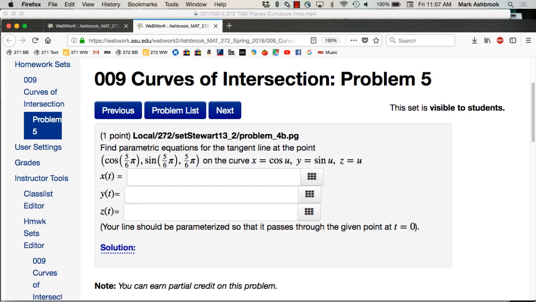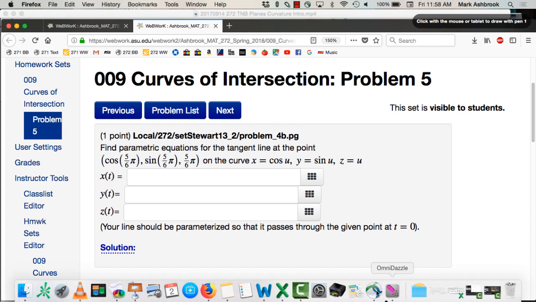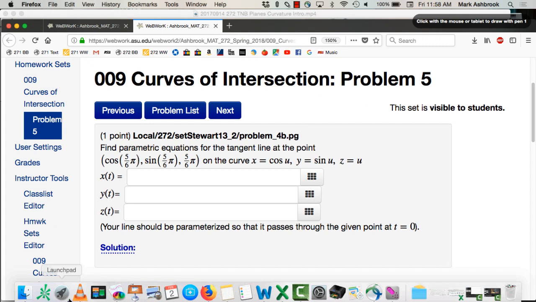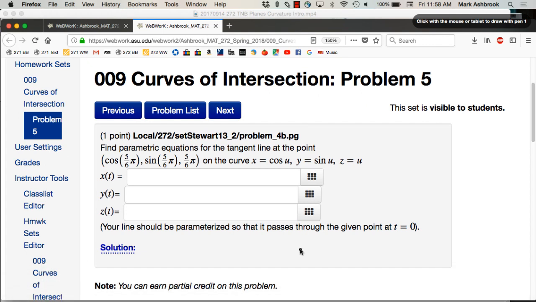Okay, so here we've got this vector function, and instead of t, they're just using u. I mean, t is just the common symbol, but u is fine. So what is our vector function of u? Cosine u, right? They gave it in parametric form. If you want to give it in vector form, it's this.